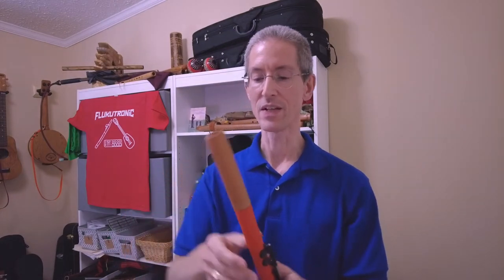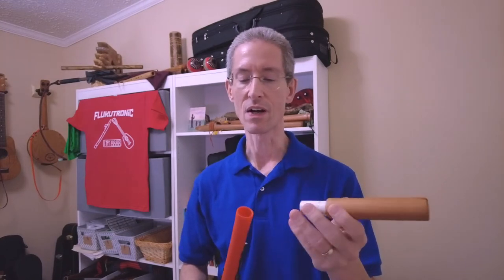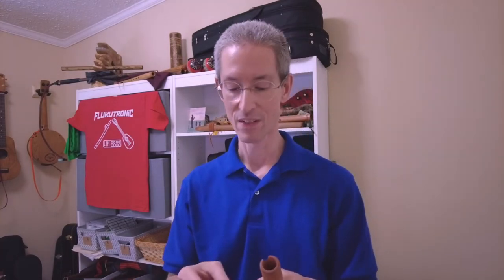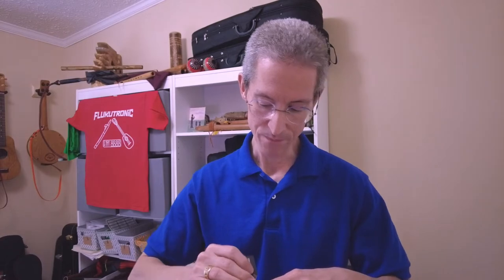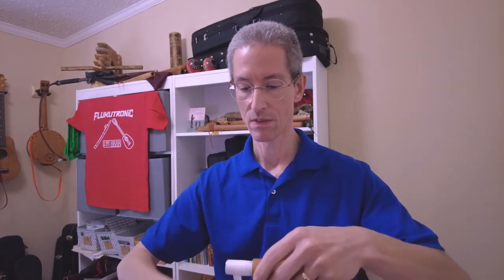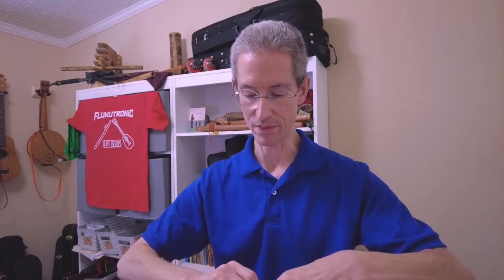So this will slide right in. Now, Antoine leaves these on the narrow side, so you can see this is not a tight fit at all. That's intentional, so that depending on the flute you can adjust the size, and he included some extra plumber's tape for me. So we're going to have to do this — I could tell that was a very, very loose fit, so I think it's going to take quite a bit of tape.